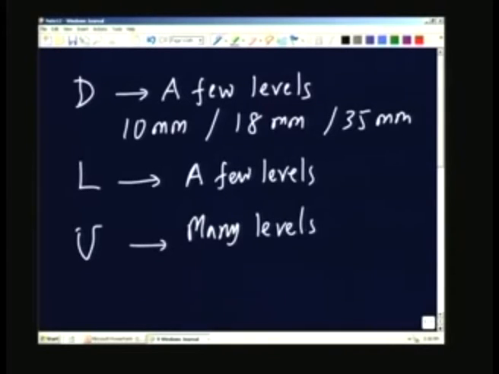So, the point is, if you look at the relationship we have got earlier, f equal to a function of Reynolds number only, okay. The fact that there are only a few levels for D and many levels for U is not going to be a major problem at all. In fact, I can do all the experiments I want with a single diameter pipe and by varying the velocity alone. Actually, I am, in other words, varying one factor. This factor Re, in fact, it will become clear to the intelligent student what is going on.